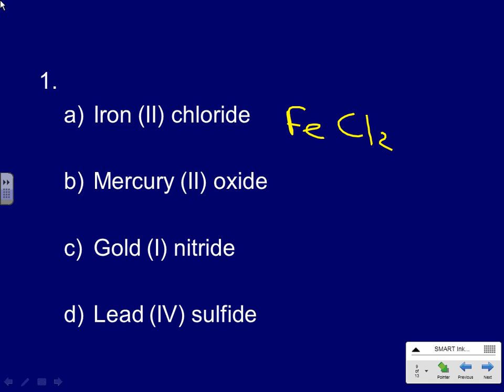What are you looking for? You don't need to worry about looking for mercury because we tell you it's going to be the 2. And that's minus 2. So what are you going to get when you cross over? Nothing. Well, you're not going to get nothing, but you're going to write it down as no number, right? But you do need the symbol.